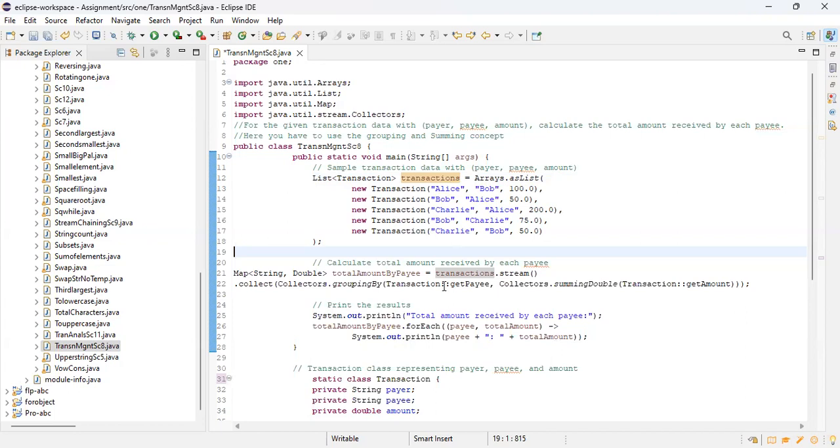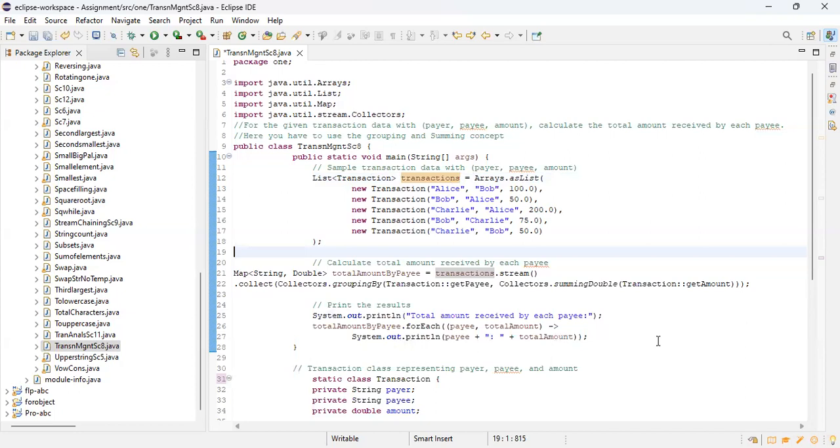For that we have to put two colons, and then again we have to use Collectors for summing. For summing we have to use summingDouble, and then Transaction again with double colons, and then getAmount. So here we have to use getPayee, and here we have to use getAmount.